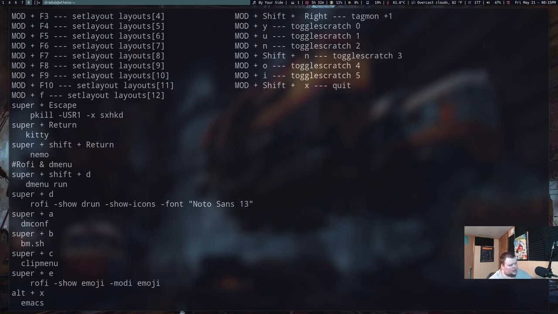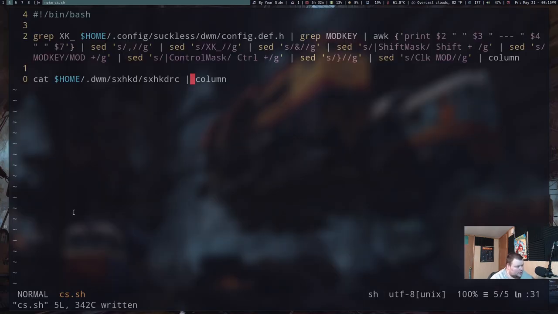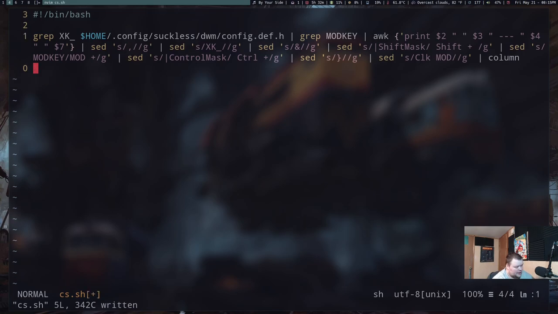So that's the last step. Now that we have... Oops, went to the wrong thing again. That was Audacity. It records things. Now that we have this done, I'm actually just going to delete this last part here until I figure out how to make that pretty. Now that we have that done, we'll save this.